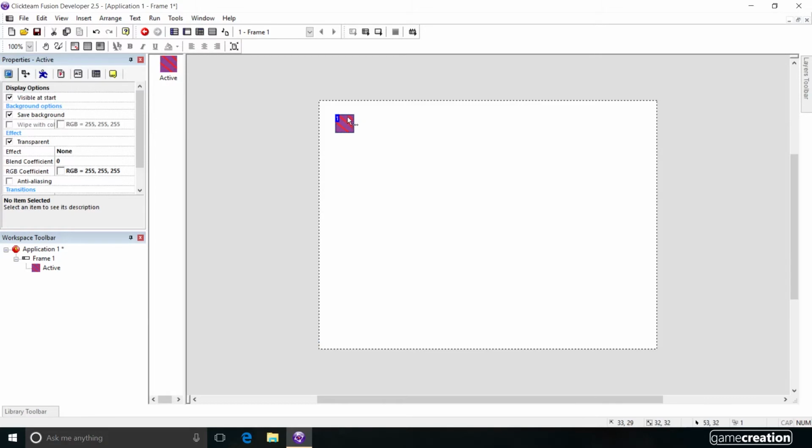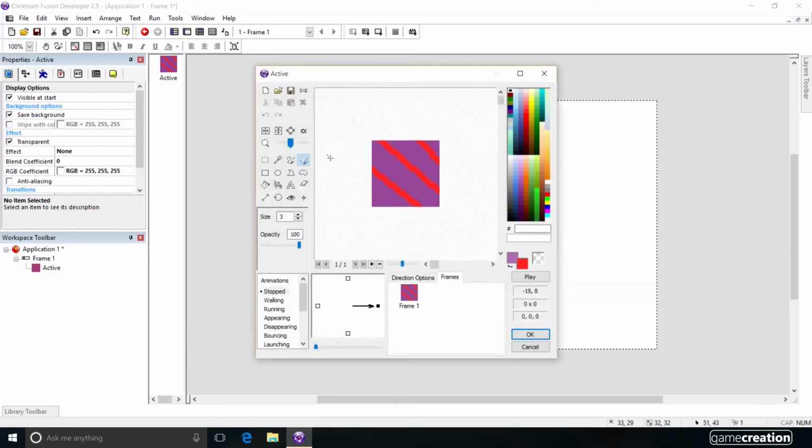Now that tile at the moment is not going to be big enough. What I don't want there to be is hundreds of tiles, and it makes the game a lot more difficult for the user straight away. So I want to increase the size of that, and actually that gives me a unique way of showing you something I discussed in episode 2 but didn't show you directly. If I double click that and I want to resize it, and I want it to be about 100 big. These three, we talked about these two in episode 2, but I want to talk about this third one.